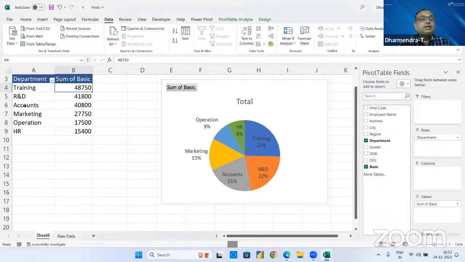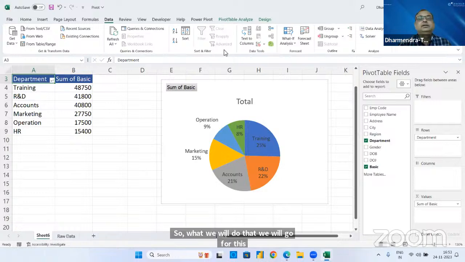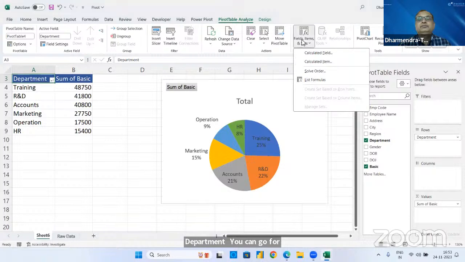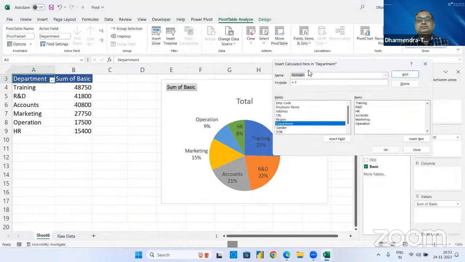So what we'll do, go for this department column. Go for the analyze tab, go for item field set. Here we have an option called calculated item. So in calculated item, you can write here.